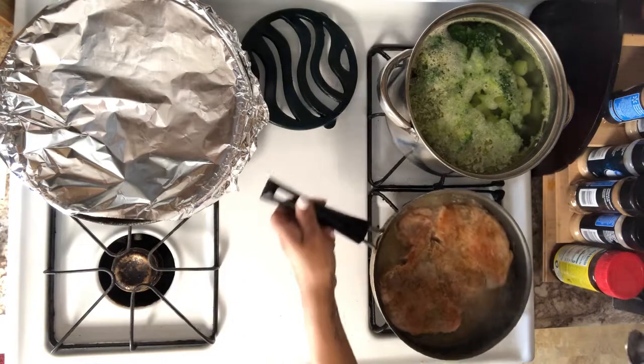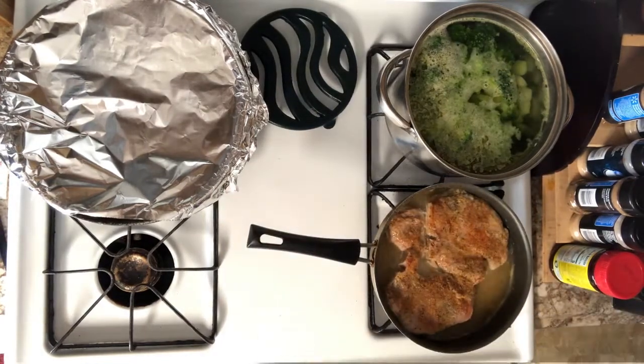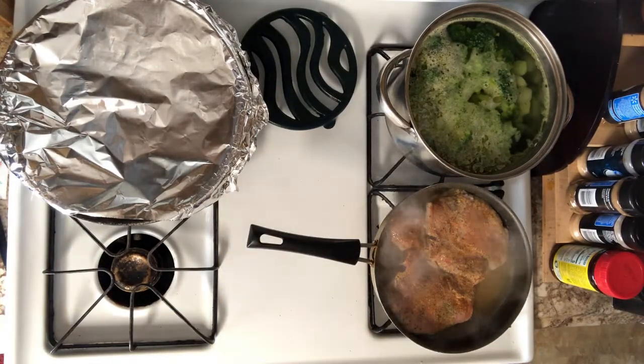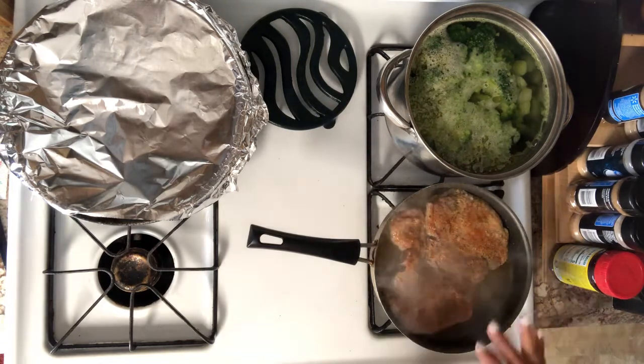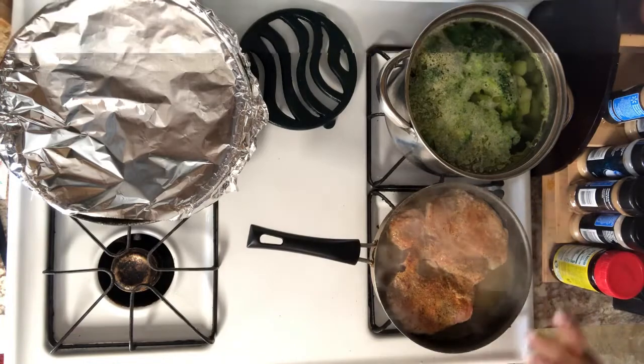Ready? And just let it do its thing. With the pork chops, we wanna go ahead and put that at a medium heat. Raise it up from that medium high, go to a medium. That way you won't run out of the water too fast, okay? Let it continue to cook on its own here.